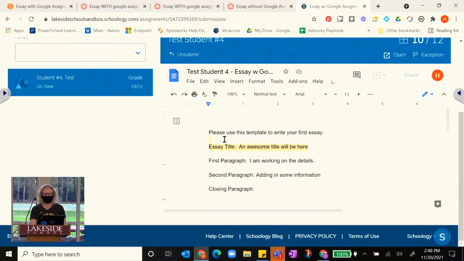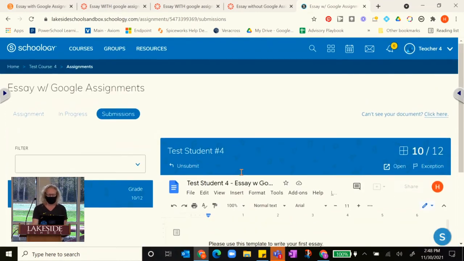And again, you can do your editing that you can do there. Even though it integrates well, it's still a Google Doc. You can't do the inking. You can't use all of the annotations that are in Schoology. Yes. Questions on the Google assignment piece?